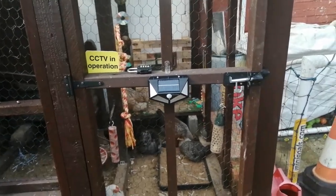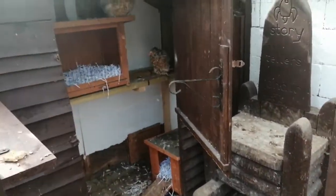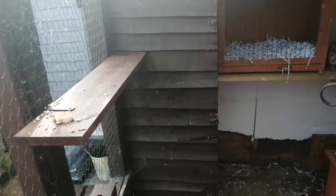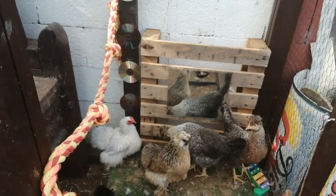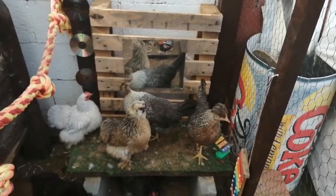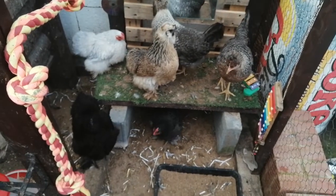I'm just going to go through the door now and give you some idea what it looks like inside. We've got eight chickens. We've lost a few over the last couple of months due to old age, so we've had to get a few new ones — and they're starting to settle in nice. Most of them have got names. You've got Ronnie and Reggie over the back — they're the troublemakers, very young ones. Pearl at the back is the white new one. And we've got Pickles, Duff, and Mabel down at the bottom.